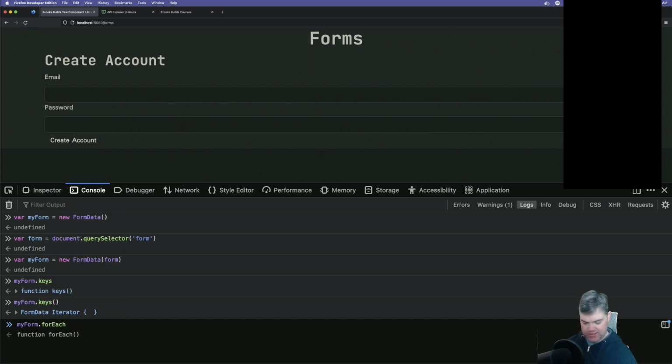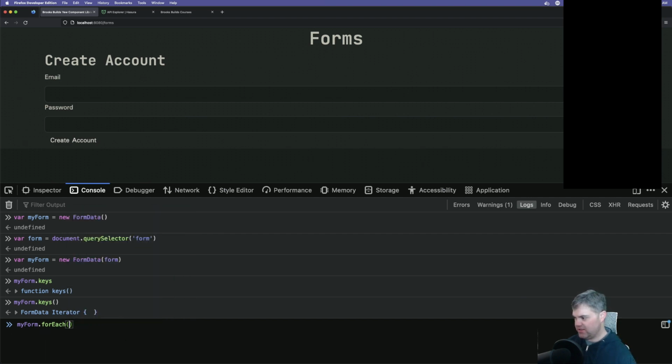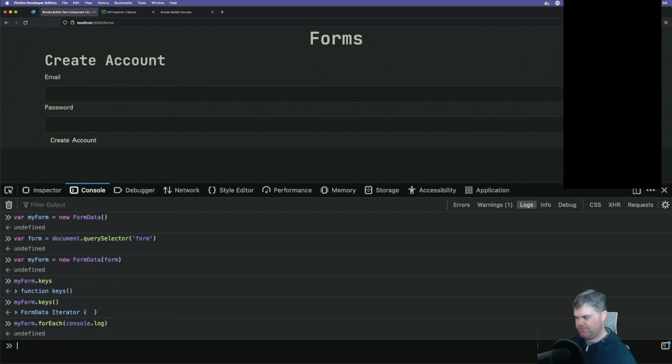Okay, let's try a forEach on this. So it's going to be data, and I should be able to console log this. I think I need names on everything in order to make this work. I wonder if I can add the names in after the fact. So maybe I can add them in here.